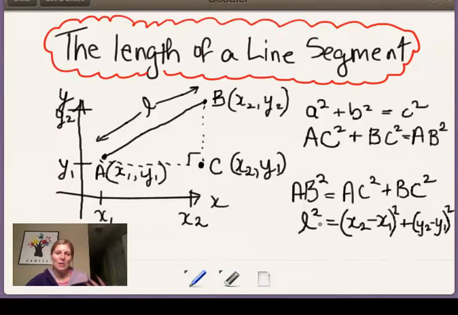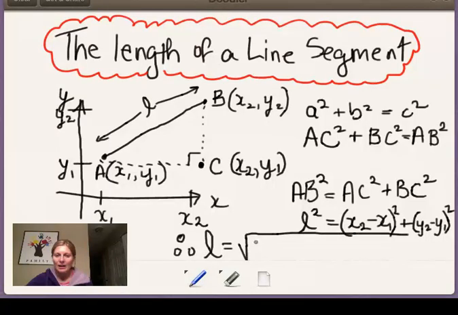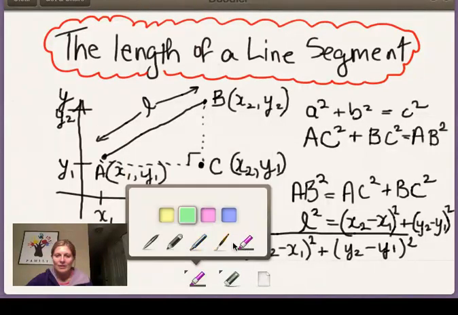But I want to determine an equation for the length of a line segment. And to determine the equation of a length of a line segment, we need length by itself. So the last step I'm going to do is just take the square root of both sides. And so it turns out that, therefore, the length of a line segment can be written as the square root of the second x value minus the first, that distance squared, plus the second y value minus the first, that distance squared. And this, let me get a highlighter out because it's very exciting stuff. Let's go pink.